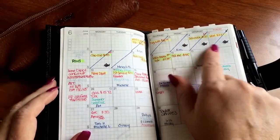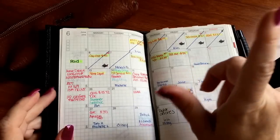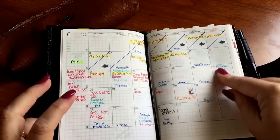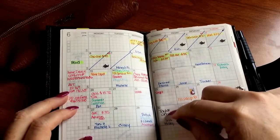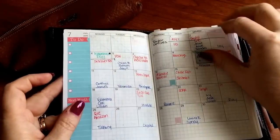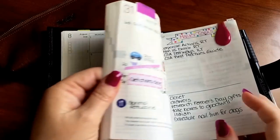I tick off the days as we pass them. The only thing I really track on here is bills. I highlight them when they're paid. I also have birthdays in here indicated in blue. I have holidays in green, reminders in orange, things about my family, stuff like that. Next month, I've started already putting stuff in.